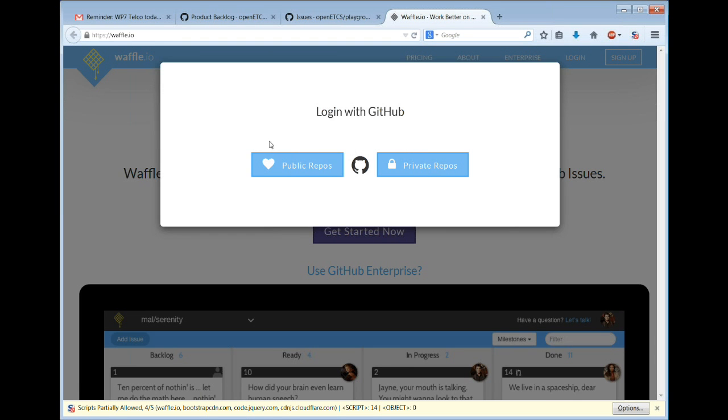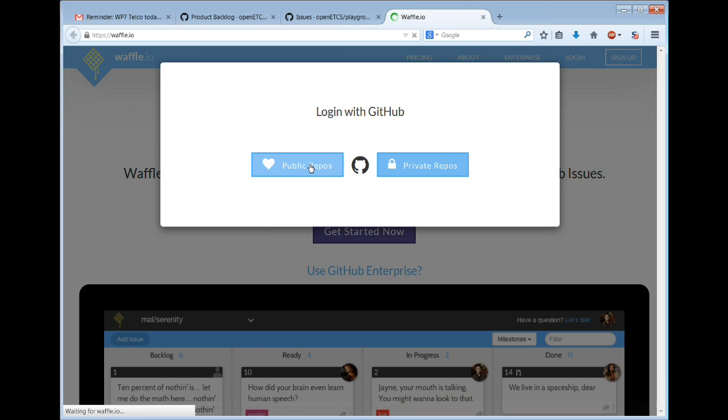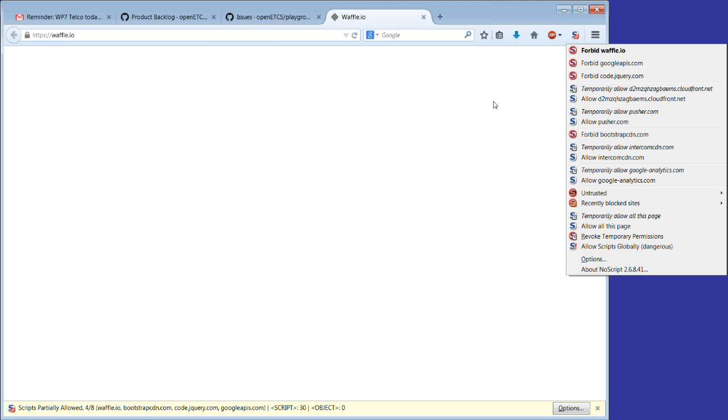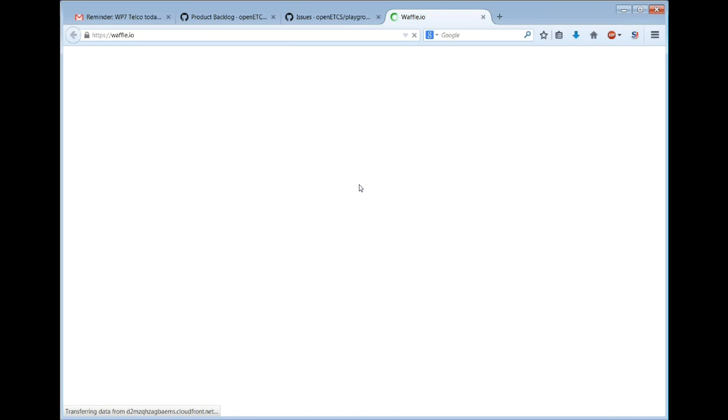So let me log in here. And you see you can log in with public or private repositories. So I log in here with the public repository. And it should, in fact, let me quickly allow it all. Okay.